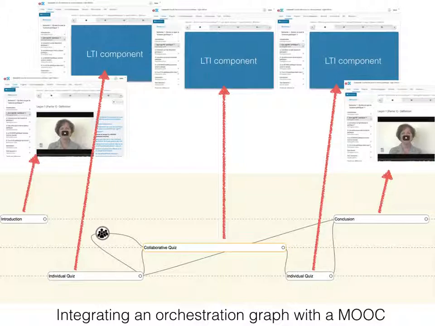So that's one approach. But another approach is to say, if you have a graph, and you right-click on any activity, you get the LTI URL for that activity. And so you could take the graph and almost drag it apart and say, okay, I'm going to put this activity here, and then I'm going to have a quiz, and I'm going to have video, and then they go to the form. And next week, I'm going to embed this other activity. But at the back end, they're all served by the same engine, and so you still have the configurability, the data flow, the dashboards, all of the nice things that you get from Frog. So this is just an idea.